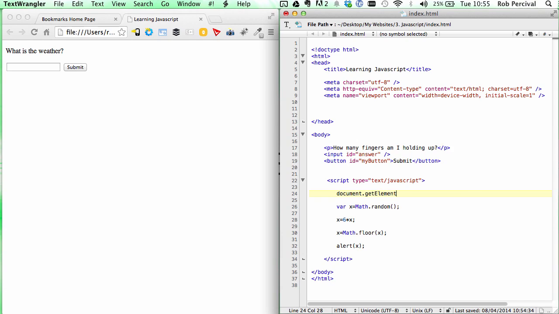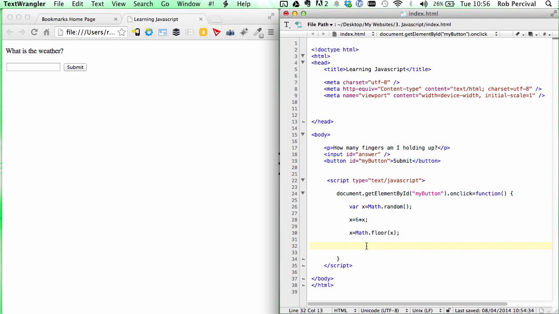Document.getElementById, my button, onclick equals function, and then enclose everything else in curly brackets. Let's just move those in. We don't need the alert anymore. So what we want to do is test whether x is equal to the value that the user has put in their answer.